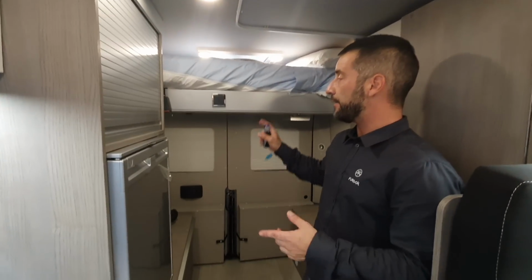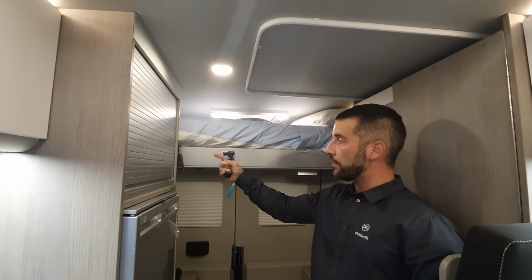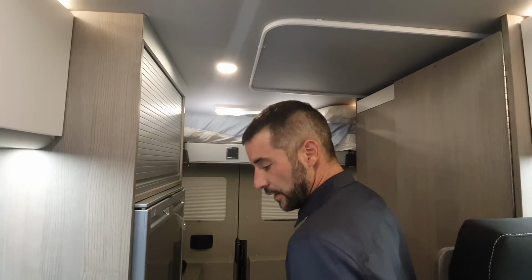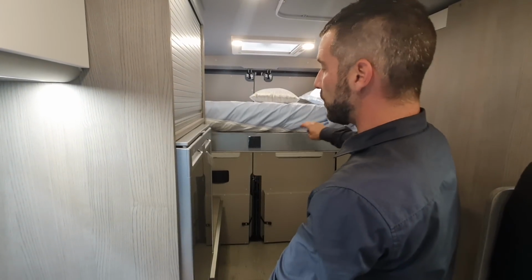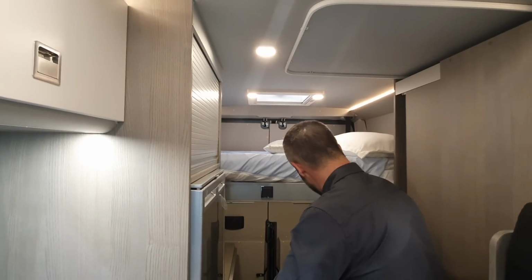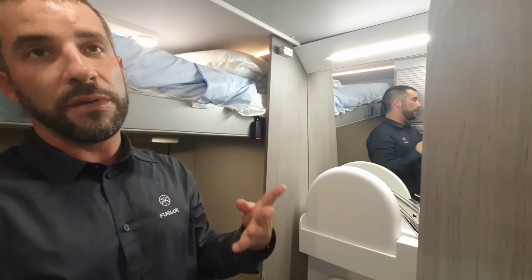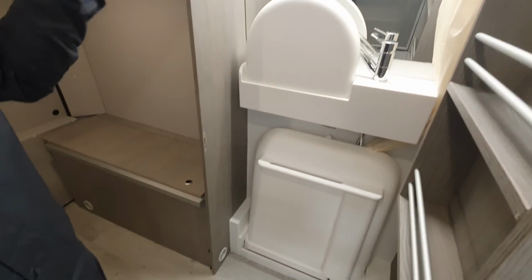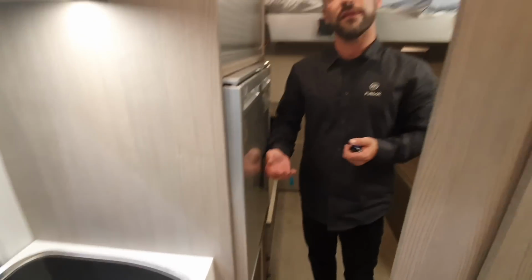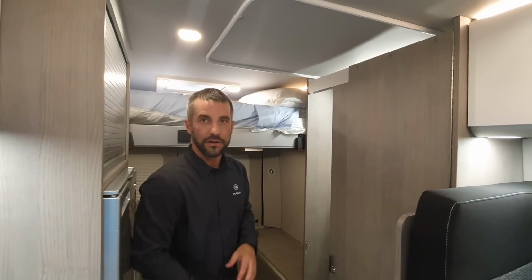Yes. So, this bed has 120 of width and 185 long. We can also make it with 196 long, but it's not this case. We can sleep in any position, okay? You can leave it in any position as you want, and it will work perfectly. And here we have the same system for the bathroom, so we can travel 4 people, sleep 4 people, and still have the bathroom, the fridge, the toilet, and the kitchen in a vehicle that we can park where we want, okay? Nobody's going to say anything if we park in the middle of a city or where we want.